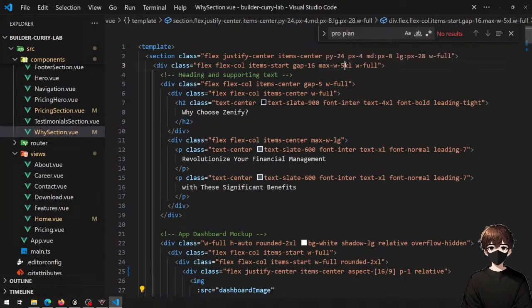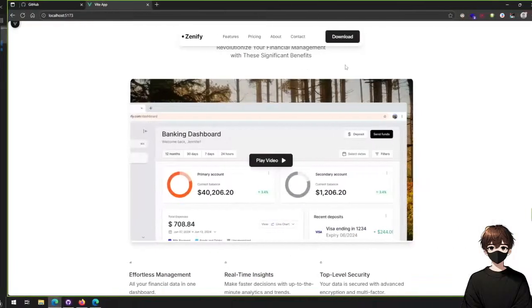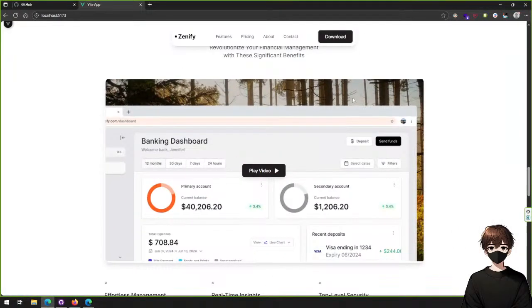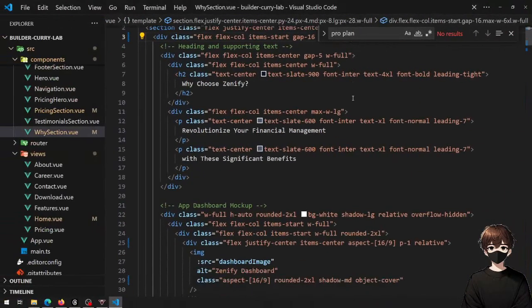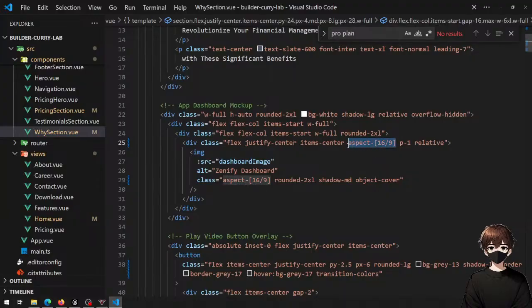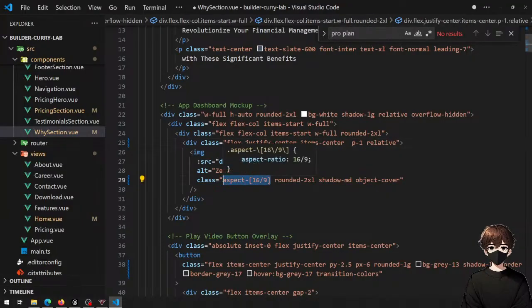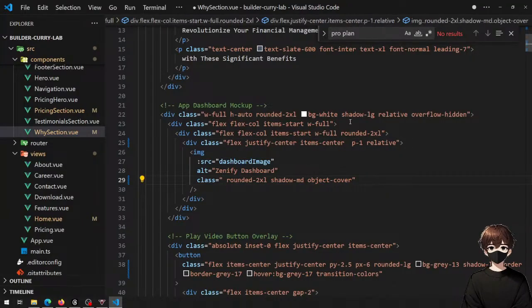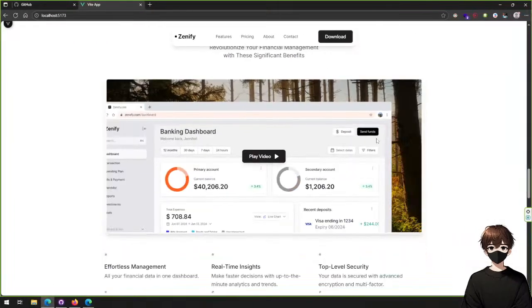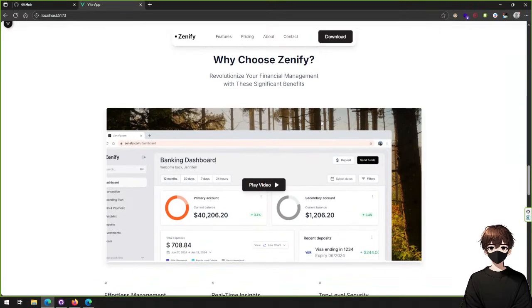Goddamn it. I forgot about this. Let's not do that. Let's just do width full then. Okay, awesome.